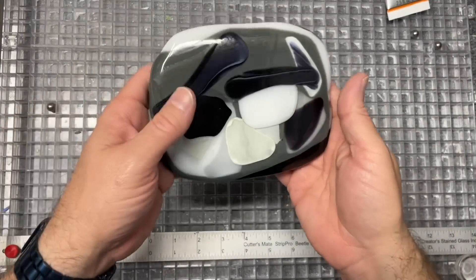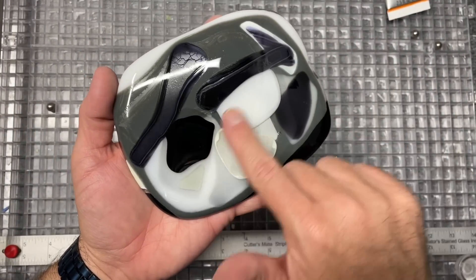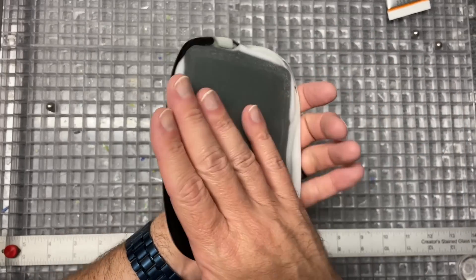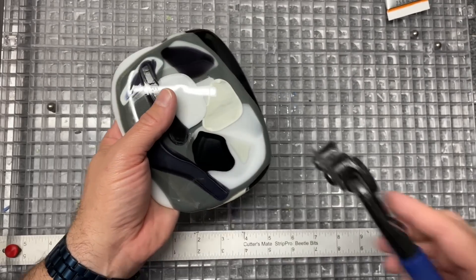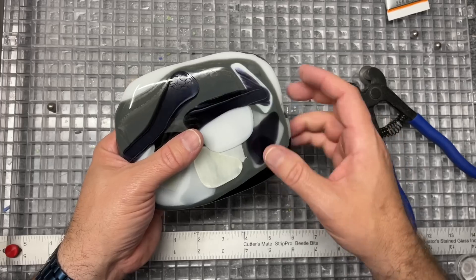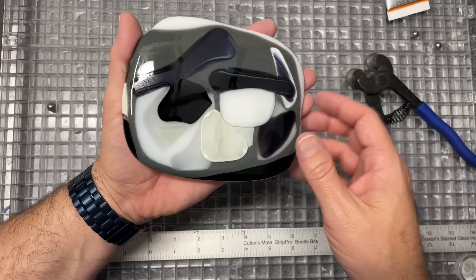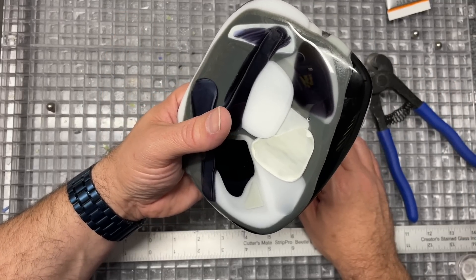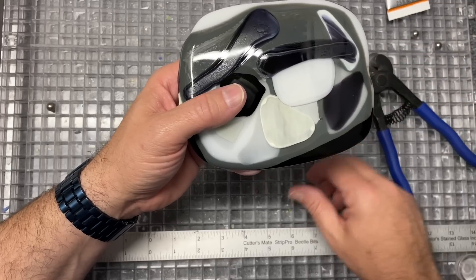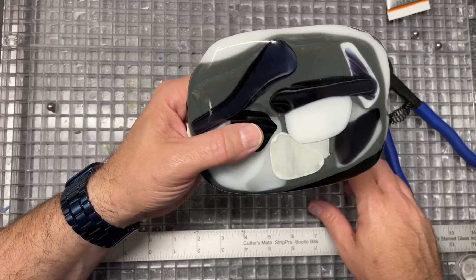Here's the little bonus project — a big slab came out with a little devitrification forming, fully expected. I'm going to chop this up with some nippers and brute strength, chop it into smaller pieces, stack them on their ends, and do puddles with it. I'm thinking I'll use them in molds — like my paw print mold that I love — and make more paw prints. I don't think I'll go through the process of showing all that, but that's what I'm going to do with this slab of glass.